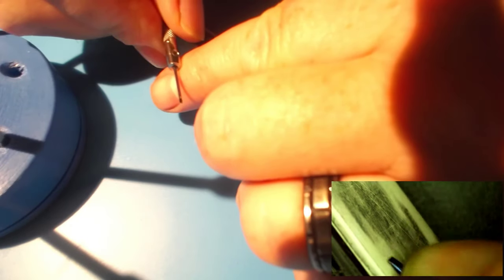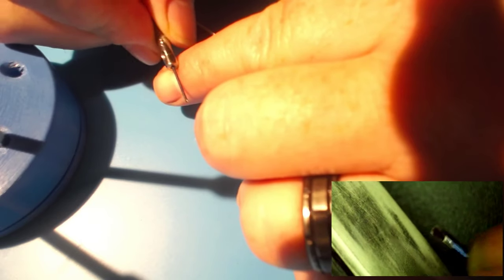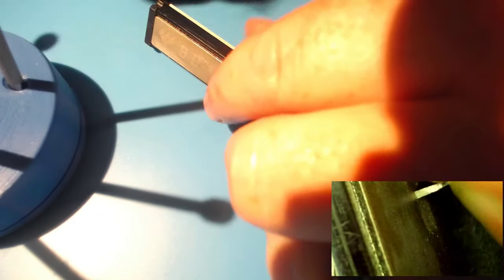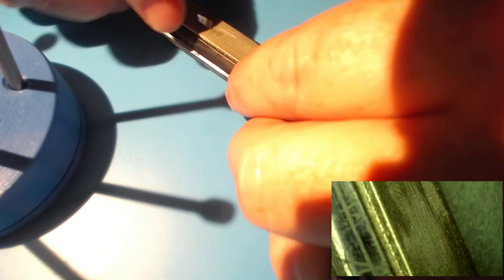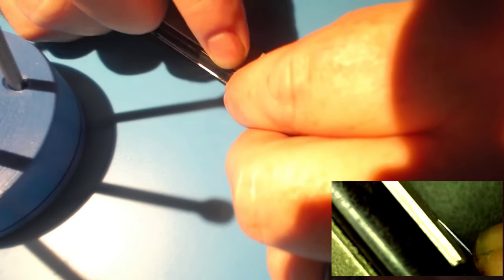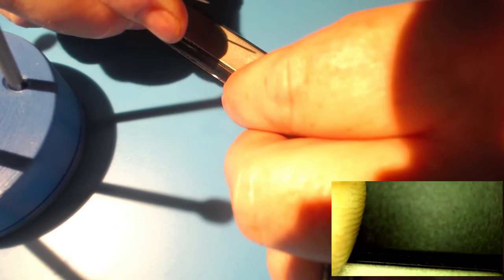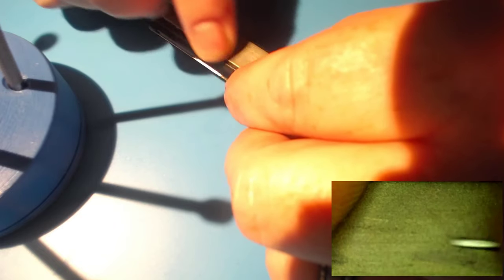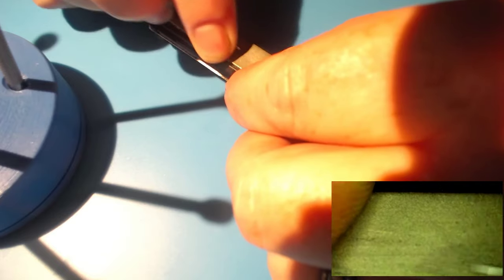The next time you use a screwdriver, just pay attention when you put it into the slot of the screw. If it has the ability to move back and forth, then it's not dressed properly or it's not the right size screwdriver for the screw. In that case, what you'll need to do is take the end off, flatten it down, and then redress so that there's no burrs that are kicking up to damage your screw.